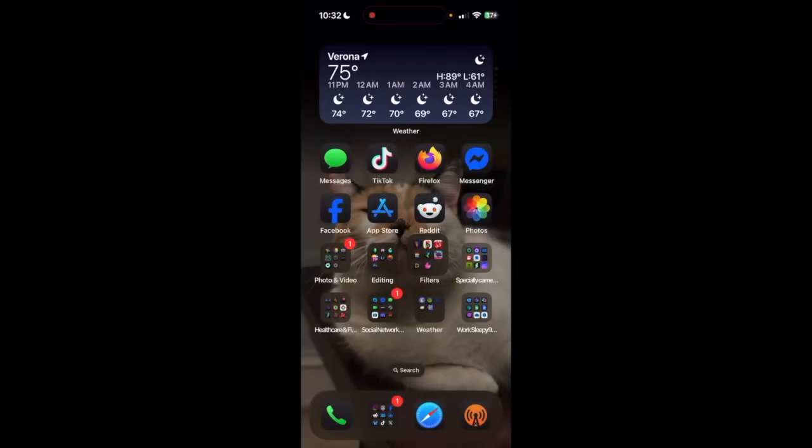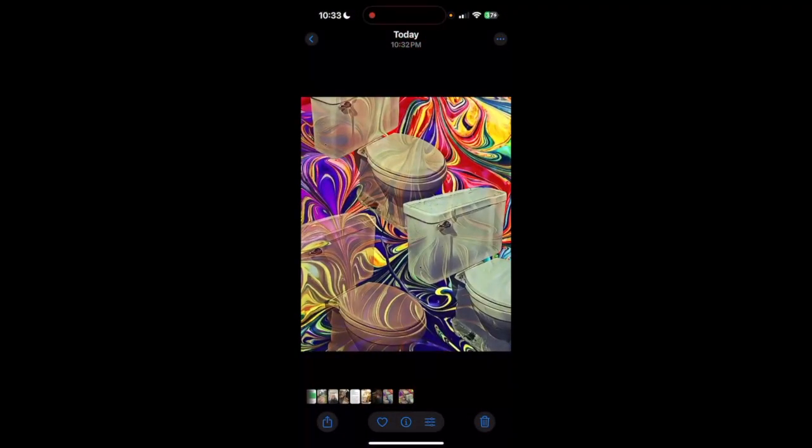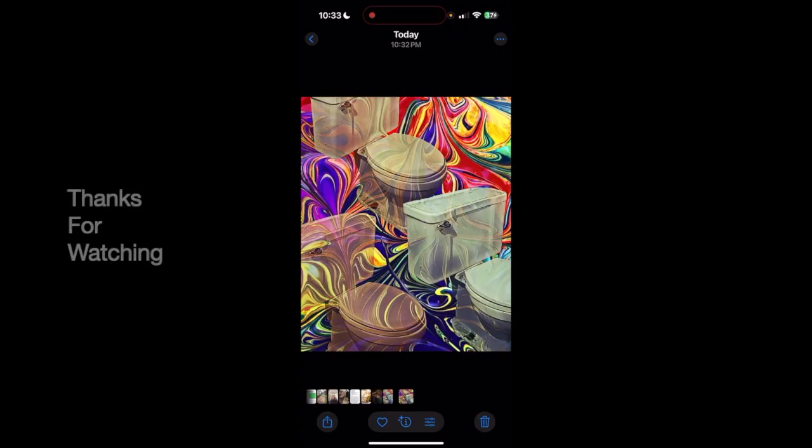Okay, and let's check our photos. And okay, there's our image. So you can see it makes it a little bit, I kind of like the look there. It's playing like the pattern on the thing. So I kind of like that. Let's keep this there for now. I mean, I may throw this into a Camera Plus or a Snapseed, put some borders around it, but I think that's good for right now.